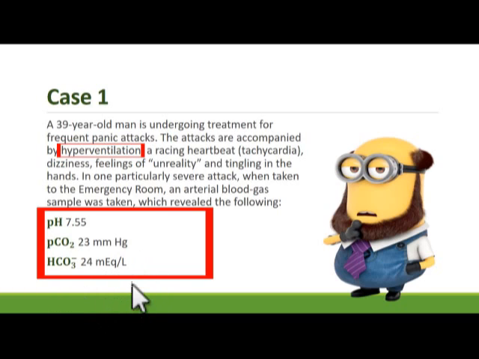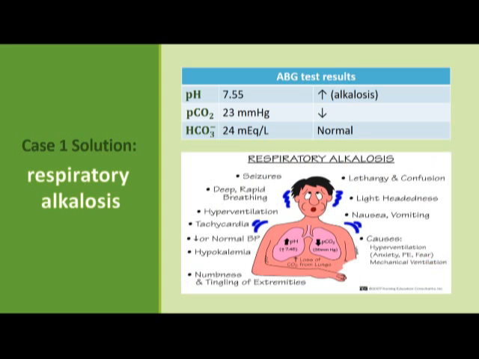The next step is to look at the PCO2 and HCO3 and determine if those are within the normal range or out of the normal range. In this case, we see the one that is out of range. You got this. That one is PCO2. It is below the normal range. Also, pH and PCO2 are going in the opposite direction. Therefore, the answer is respiratory alkalosis.